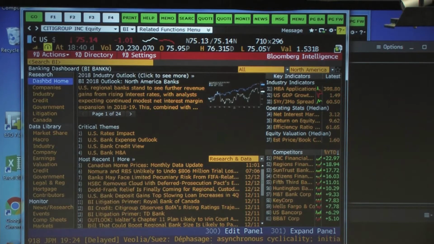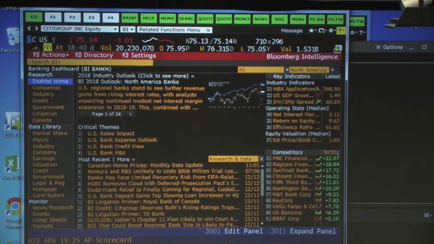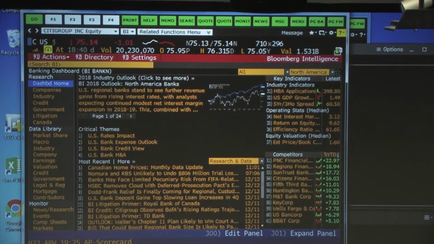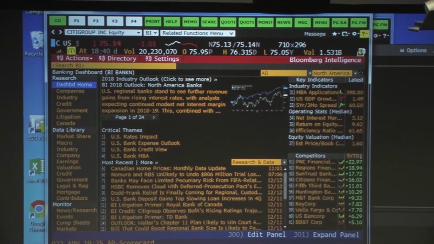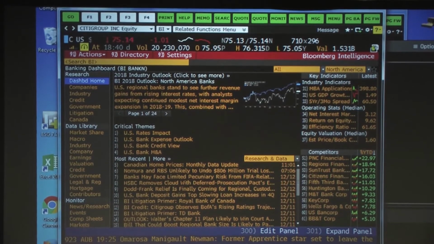You can see any government litigation, what's going on in Canada, the macroeconomic look, the earnings, the valuation. There's just so much to look at. One of the things I highlight when I talk about Bloomberg is you have to know what you're looking for. Otherwise, you're going to get lost in the sea of information in all these pages. This is just one page, and you can basically traverse an entire industry through it.